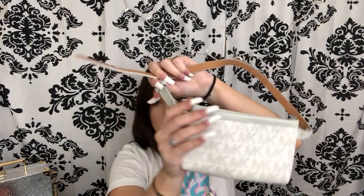I love the little detailing of the bows. It's all black, and I love that it had the all black strap, handling, everything. And then inside, I just have my little Michael Kors fanny pack for storage. It's super tiny, enough for your phone and some cards. It comes by sizing, so this is in the size small. It just buckles, and that is inside there.